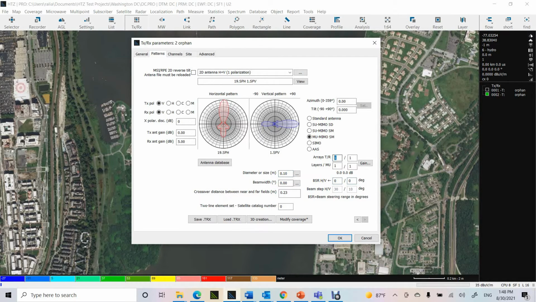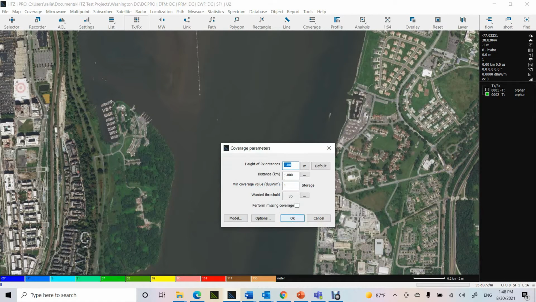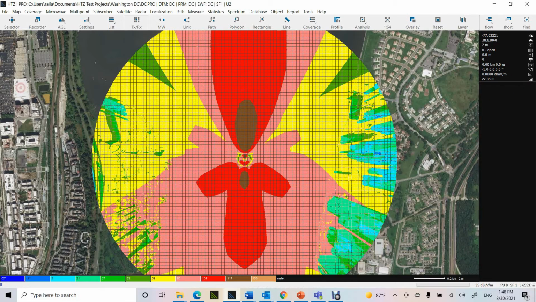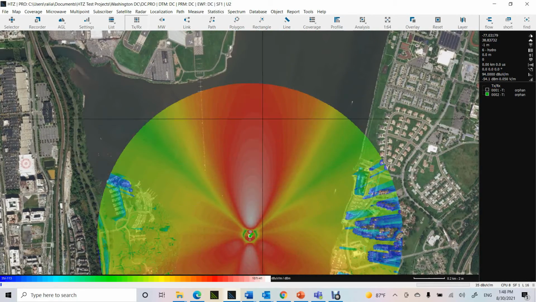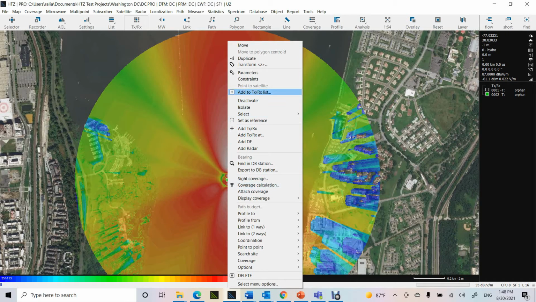Select the 8 by 8, for example, the panel. It doesn't matter. I just want to show you how the pattern will look. Do it for 1 kilometer. And as you see here, this is the same exact antenna pattern that we selected. But there are other options as far as your panel beamforming angle and the steps that you can select. Let's go ahead quickly and check those.